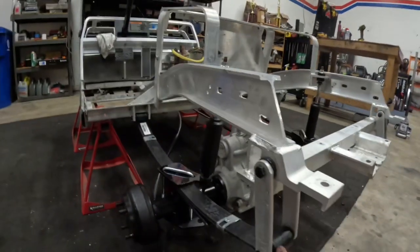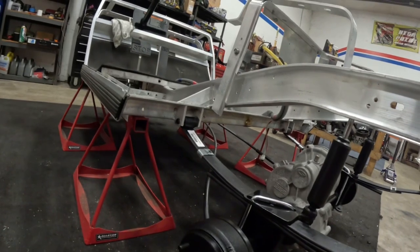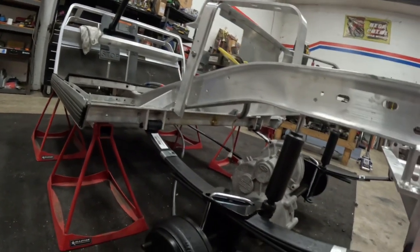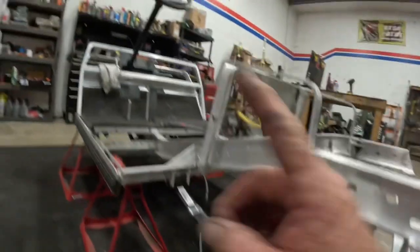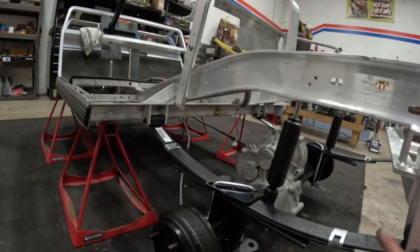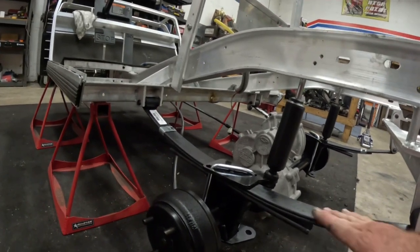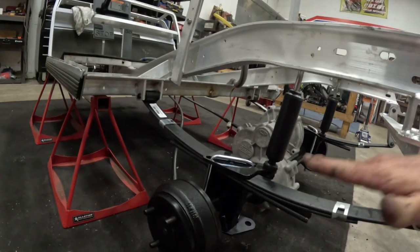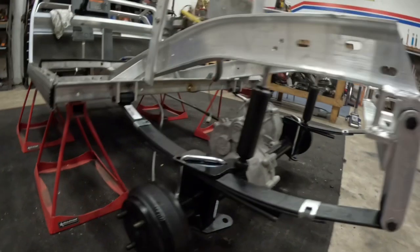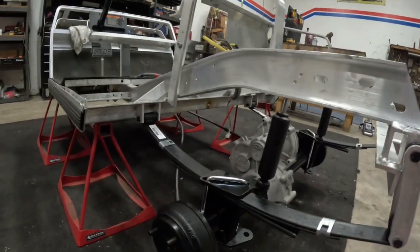Got new bushings put in here. Heavy duty dual action leaf springs. I like these leaf springs here because what happens is you don't lose your ride. Damn golf carts are so damn stiff anyway, and they're rougher than hell. But these leaf springs here I like because this is actually a helper. So when you put two people on the back of this thing, it goes down, and then this spring right here catches it. You can see how heavy duty that is. But when you don't have passengers on the back, it doesn't kill your ride.